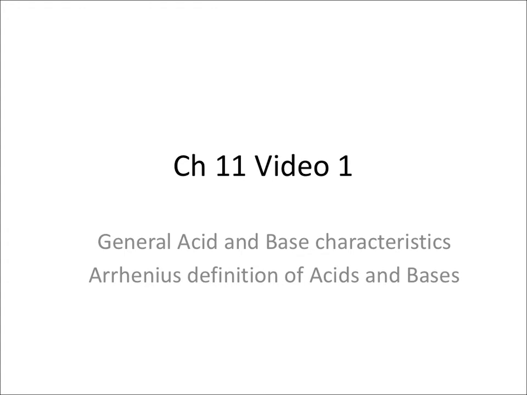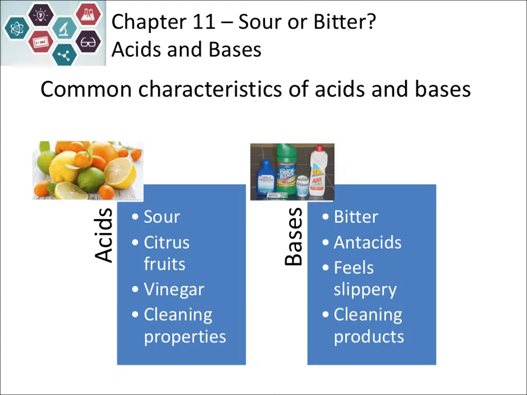In this video, we're going to talk about the general definition of acids and bases and some of their characteristics, as well as the Arrhenius definition of acids and bases. So acids and bases are things that you encounter every day, and they each have some very specific characteristics that are pretty easy to recognize.